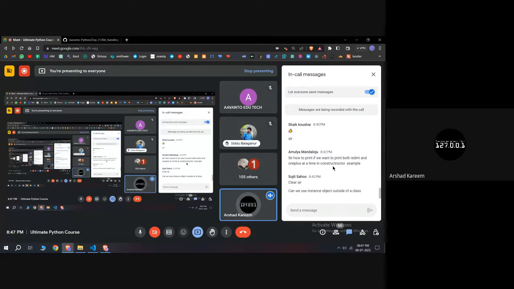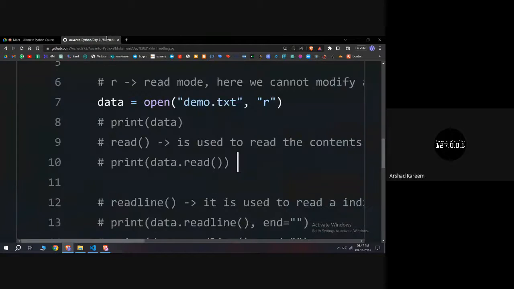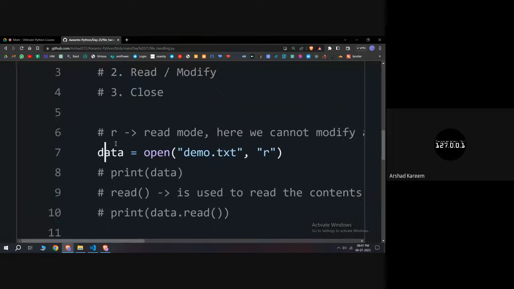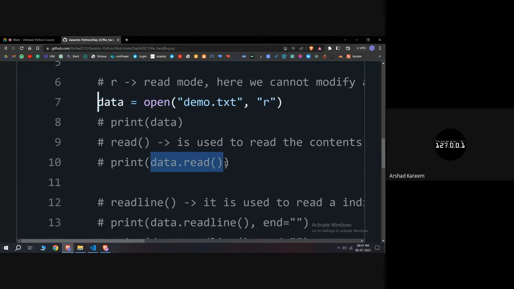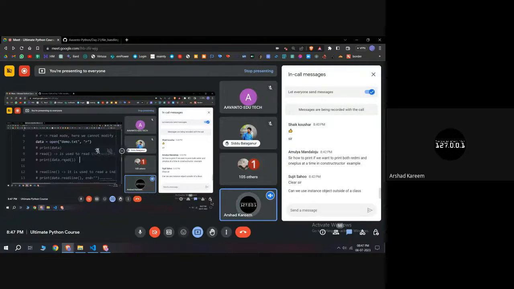That's it. We cannot perform all those operations on them, but we can perform all these operations on this data variable. Why? Because this open function call is returning an object, which makes the data variable an object, and I can access all the functions which belong to my object. So like this, it is working internally.